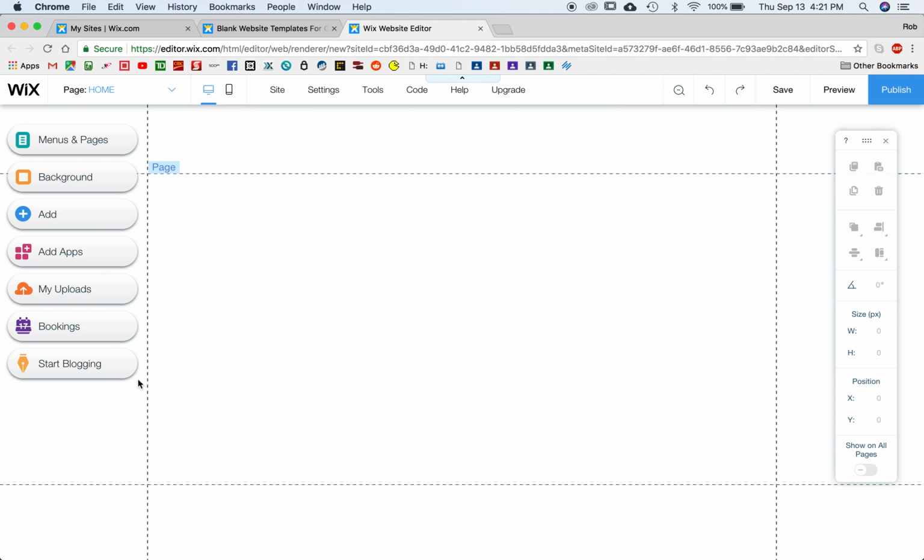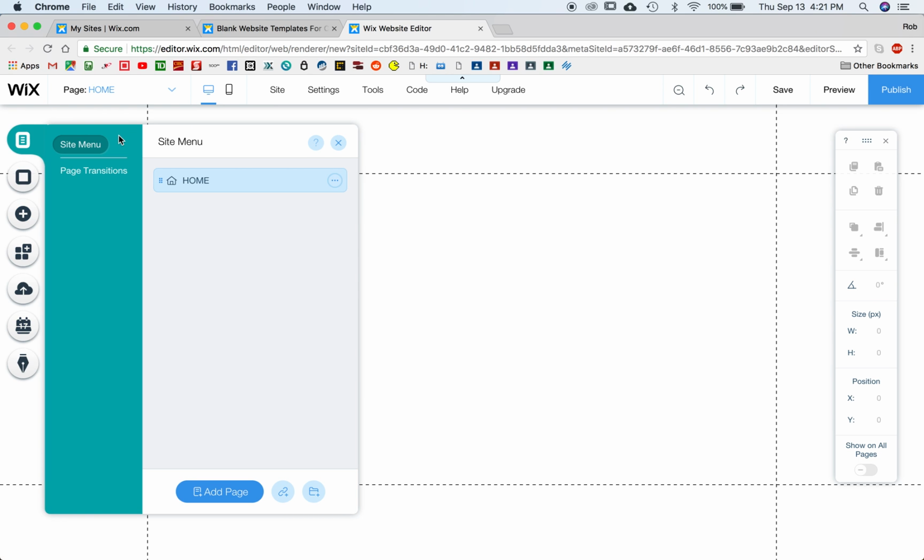And I want to show you what all these buttons do and give you the knowledge that you need to start building your own site. So first of all, this website has one page. If you click over here under pages, you'll see it's only got one page, which is called home. If I click on manage pages, it gives me the option to add a page. So maybe I want a home page, and a nice thing to start with is an about page. So add page, name it about, and that's where you're going to introduce yourself to the world.